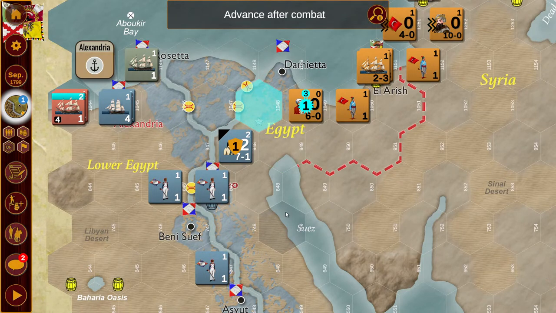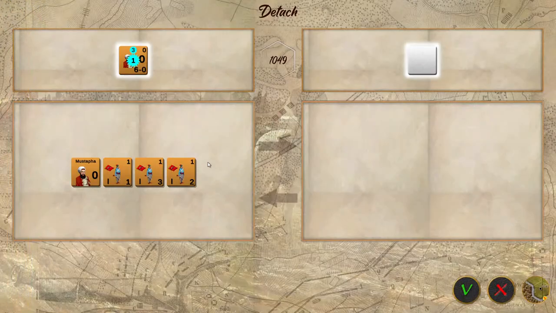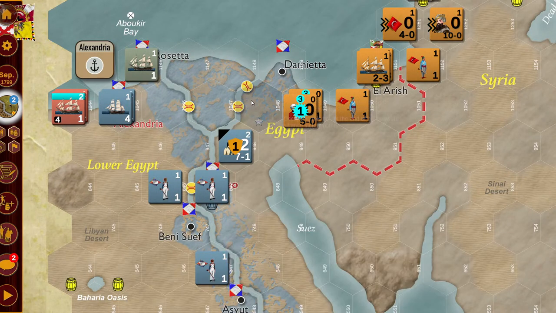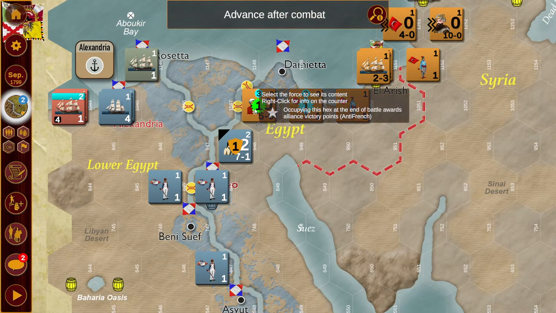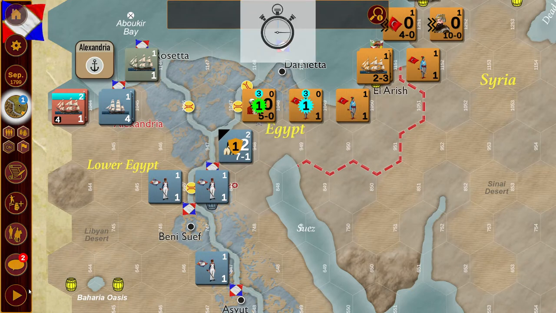Yes, exactly. A railroad would be quite ideal. They can. But what I'll do is detach infantry, and then move forward, like so. Yeah, what I quite like here is occupying this hex at the end of the battle towards the alliance victory points. If you actually do win battles, you can gain that, which is quite nice. Even though we technically won as the French, we withdraw so they can claim victory.